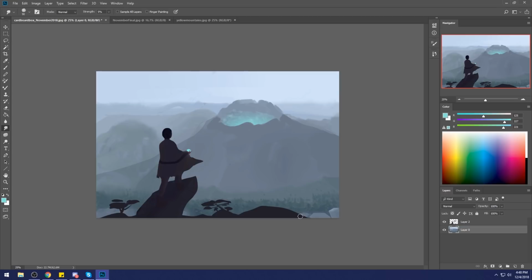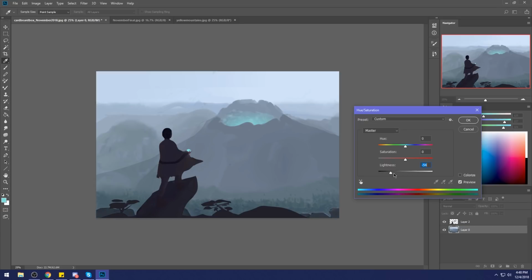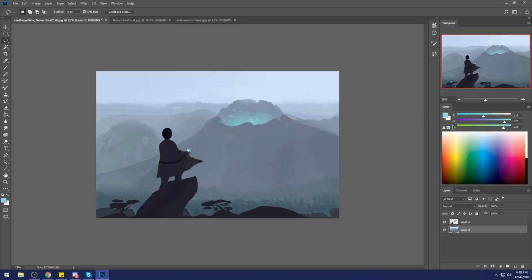You have some white rocks here really throwing off your value, but I like how they look as well. So I might just darken them. I like what they're doing. They're kind of acting like a fog as well, which is really cool. You can throw in a fog. I throw it towards the ground. You know how you've ever seen those mountain shots from a plane? You can see the clouds kind of like water, kind of just moving down over the mountain. You can try some of that.